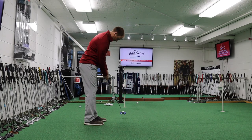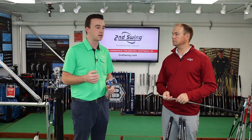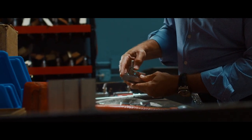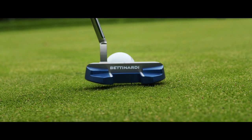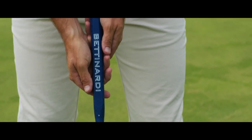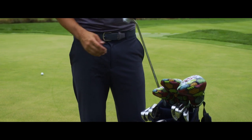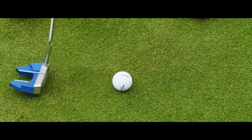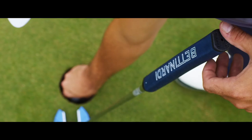Testing these, I love the feel and that mallet wingback look. The contrast from silver to blue takes a little getting used to, but it looks really great. There's a blue line on top with white lines behind it to help you line up your golf ball. It's a really great design that encapsulates everything Bettinardi is about with their mallets. That mallet style gives higher MOI, making it easier to keep the club face straight through impact.